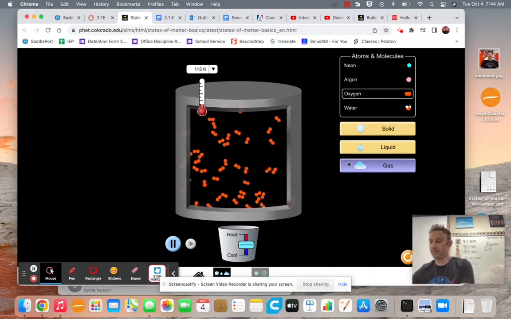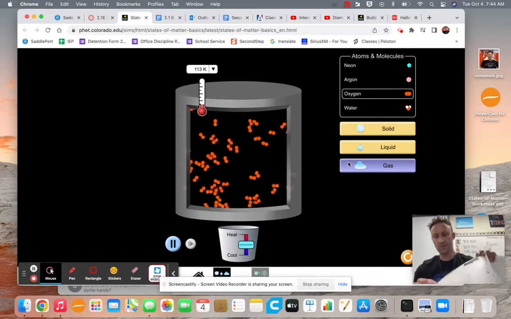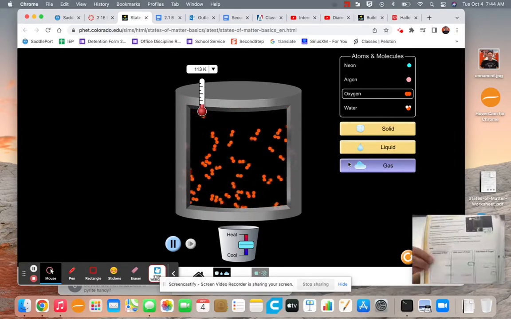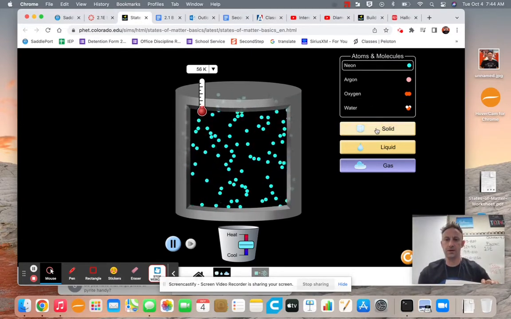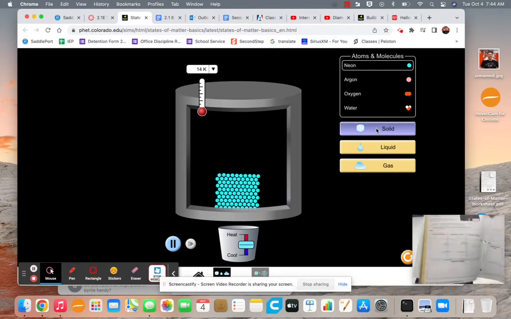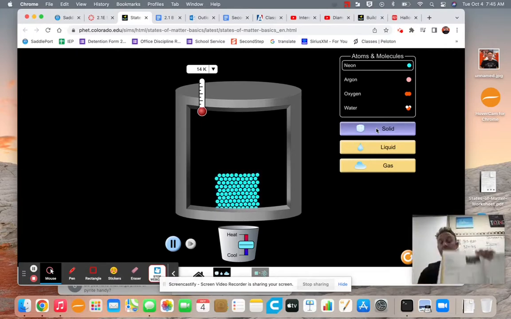As an example, right here in this first box where it says solid model of neon, you would be clicking on neon and you'd click on solid. This is what you would draw. You would draw how the molecules, or the atoms, are all together.